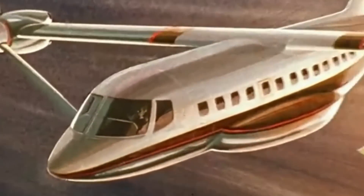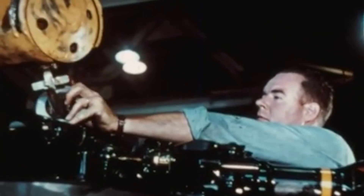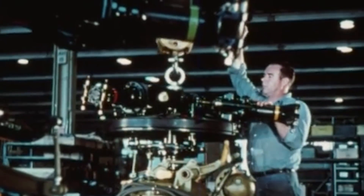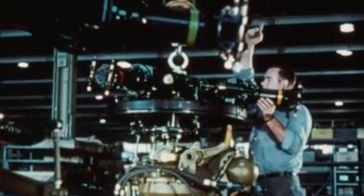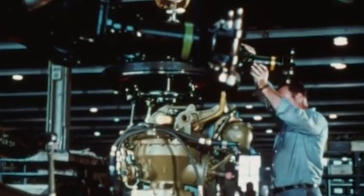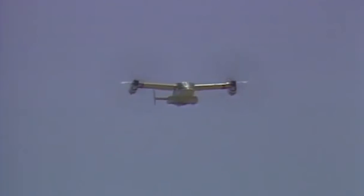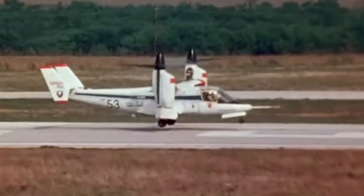The concept required a complex engine design so that the pods could shift from horizontal to vertical operation, but those challenges were addressed early in the proof-of-concept program. Bell's experimental aircraft introduced a significant design advantage: instead of fitting the engines in the fuselage, they were mounted in the rotating wingtip pods, directly coupled to the rotors. It had a direct power path straight from the engine into the speed reduction gearbox and into the rotor propeller without the need for elongated shafts. A driveshaft along the wings was placed for emergency use in case of engine failure, but it did not usually carry power loads, making the now-called XV-15 lighter.